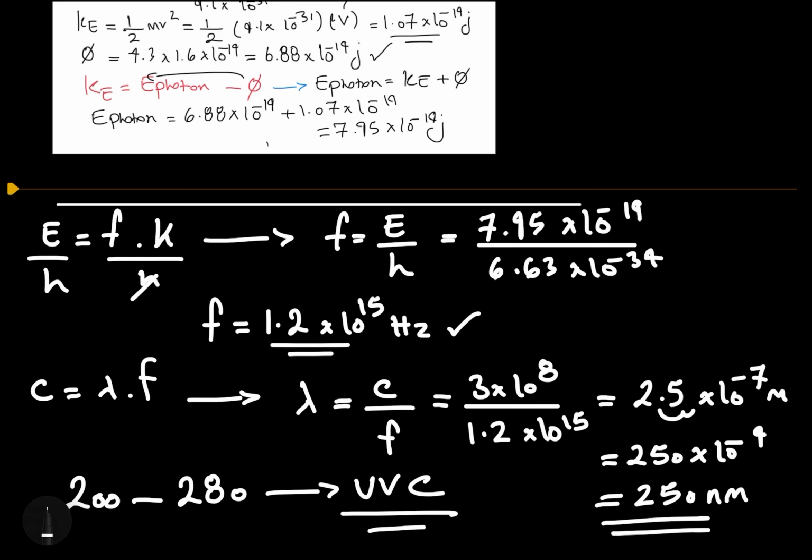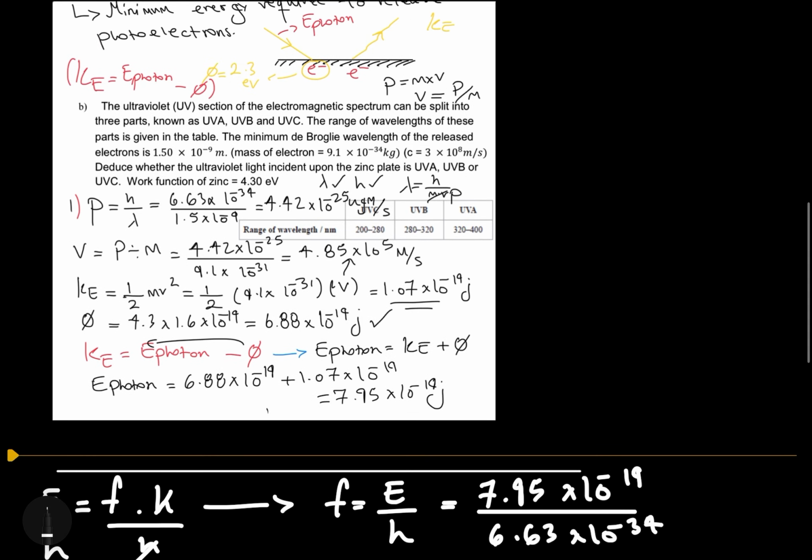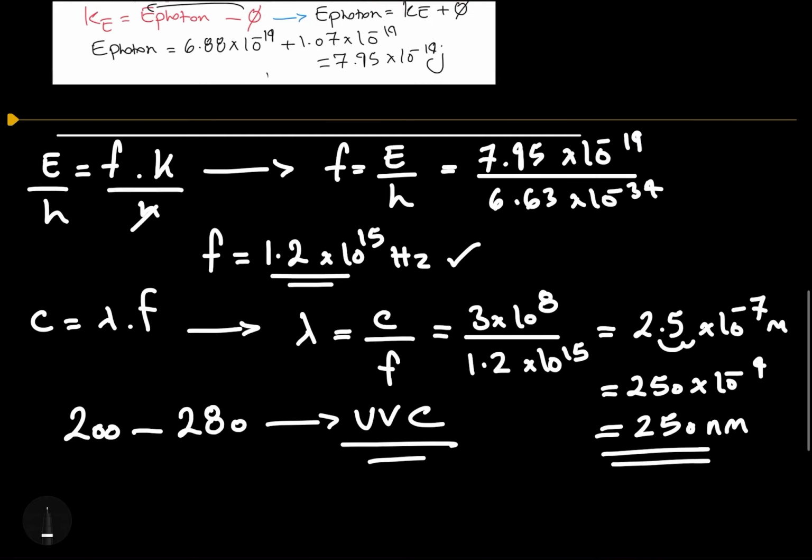But you need to understand, sometimes students make mistakes: they combine the wavelength of the electron with the wavelength of the light, and those are things you have to be careful about, because initially they've given you the wavelength of the electron. So from the wavelength of the electrons, you cannot find the wavelength of the light itself. You have to find the frequency of light first and then its wavelength. And then make sure you don't make any calculation errors.